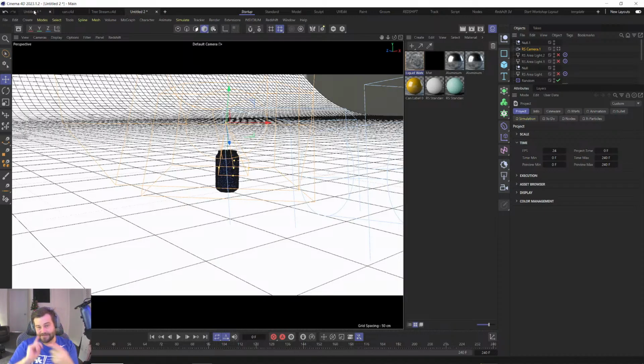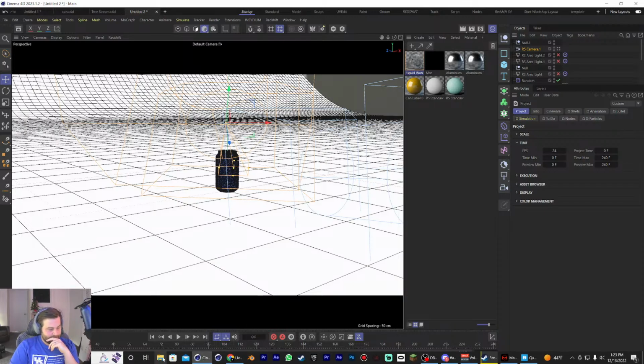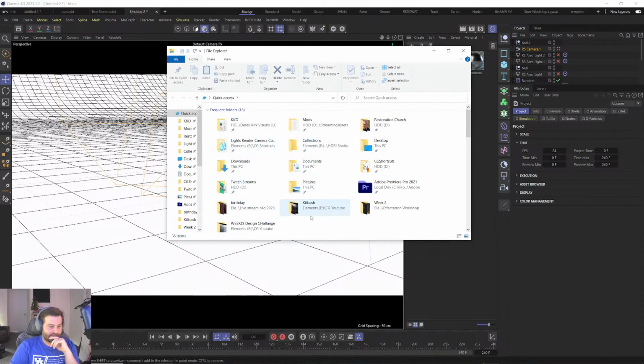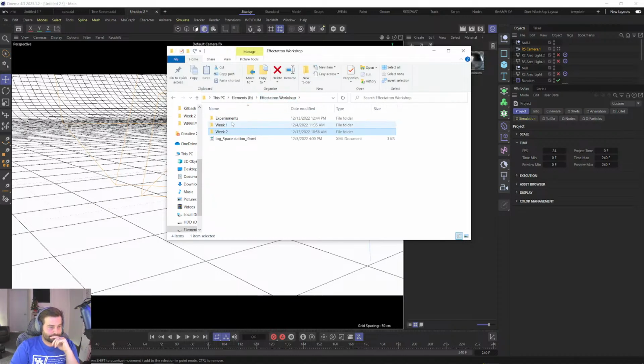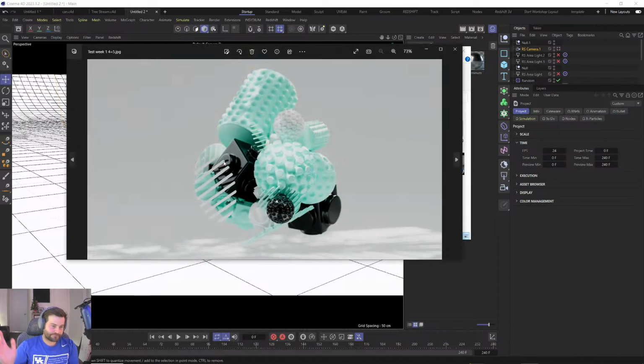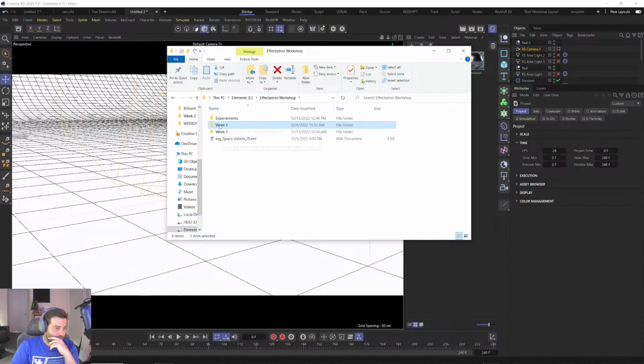So week 1, we'll learn the user interface, all this stuff. And by the end of week 1, you will have a project that looks like this. So you'll never have opened Cinema 4D, and after one week of tutorials and some projects, you'll be able to make this or something similar, a different color. I'm going to really encourage you to create your own spin. This is something Cinema 4D has that Blender doesn't have, the dynamic placement tool, which is fantastic for moving things around in a really cool organic way. Pretty awesome. That's some week 1 stuff.